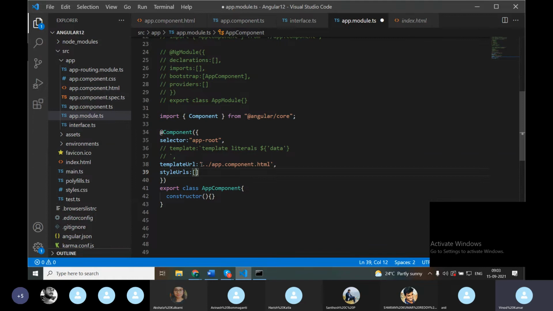Within a TS file, when we declare the selector, the selector can be reused anywhere.